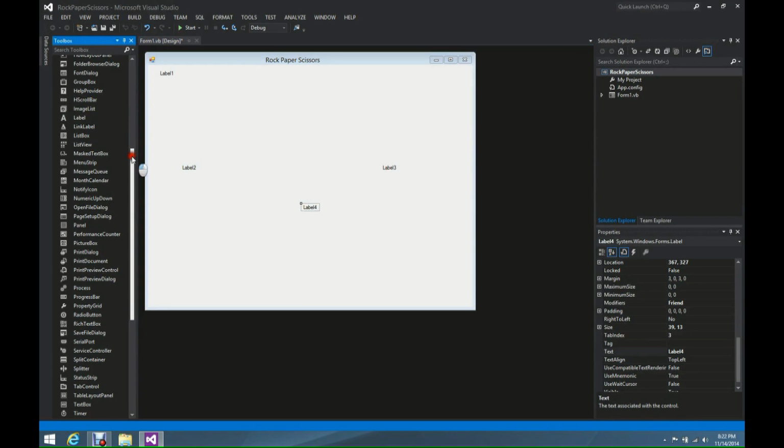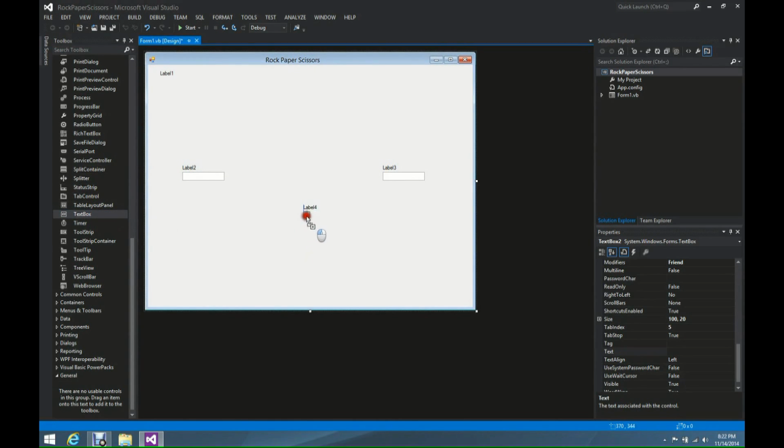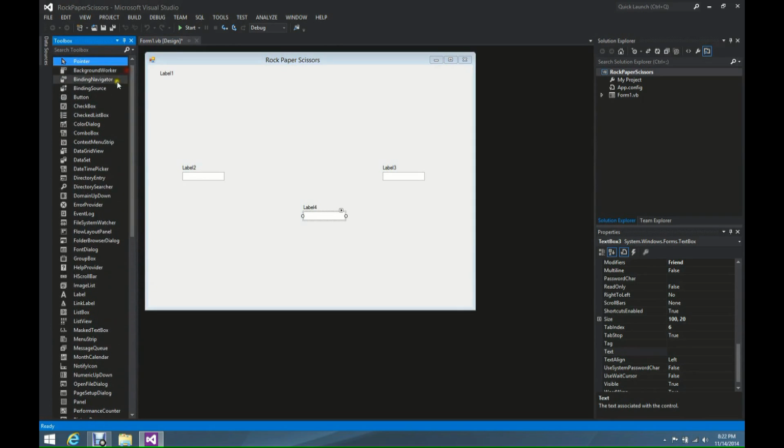The next thing we're going to add is a few text boxes. These will come in handy later when we decide to put in code, as they're going to show us what our answers are and what we're typing in. The last thing we're going to add is the button, and this is going to be the primary function of the entire coding that we're going to do. Most of it's going to be on the button.